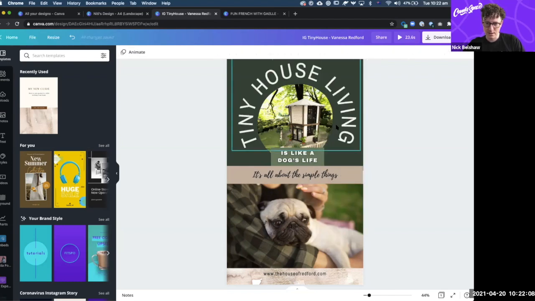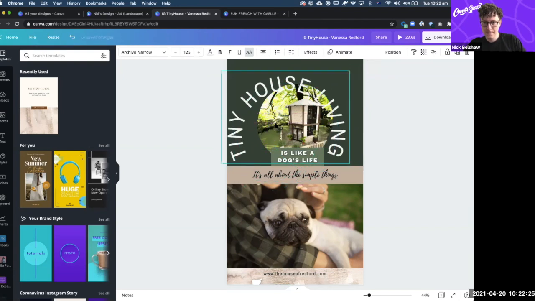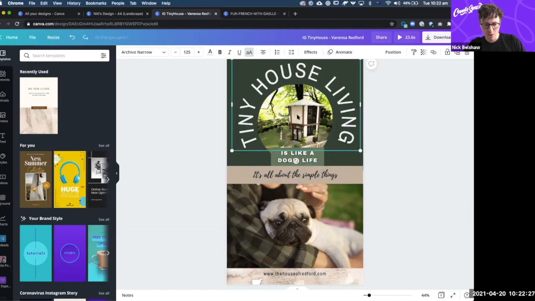Whoops. So what I might need to do here is I'm just going to press Command and then click. And what that allows you to do is select objects that are beneath another one. So I'll just show you again. If I click on the top here, I'm actually selecting the text because it's obviously on top of this image, but I want to select the image behind it. So if you hold Command and then click, it selects the image behind it.